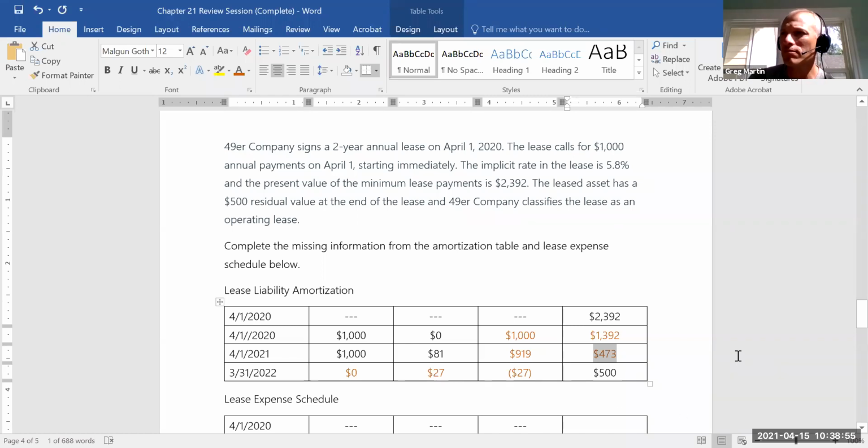But notice when there's zero payment, but there's still an interest expense, that's when you have a negative amortization and it bounces the lease liability back up. Because if you think about it, really what's happening conceptually is I've accrued interest on this liability, but I didn't make a payment. So what happens to a liability if you have accrued interest on the liability? Well, the balance goes up. And so that's what we're showing right here.